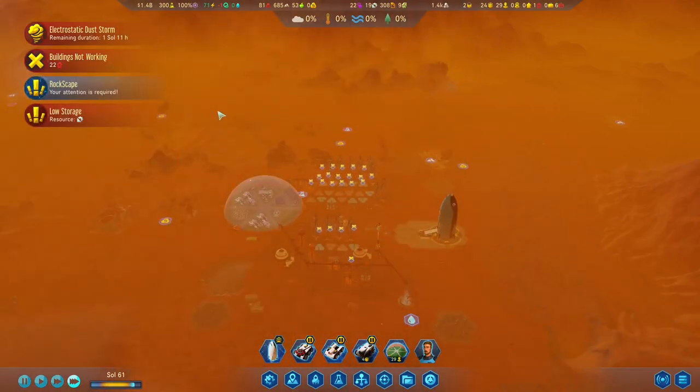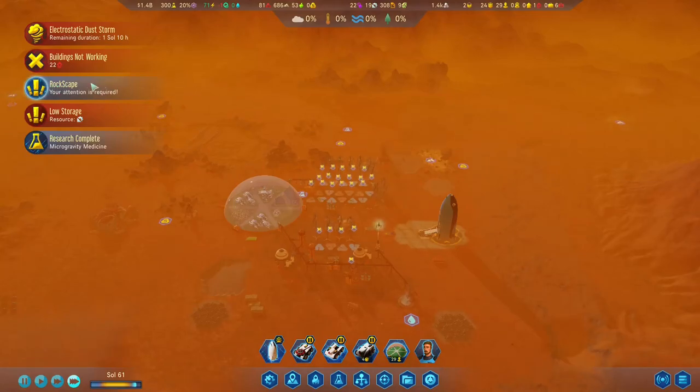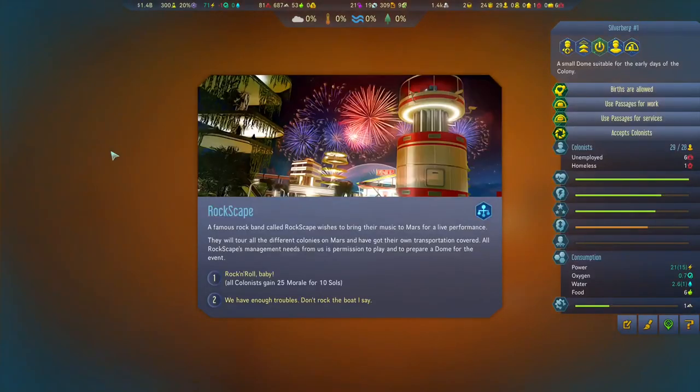We have the Rock Space event popped up. Research complete. And we have the microgravity medicine research. That's also a nice thing.